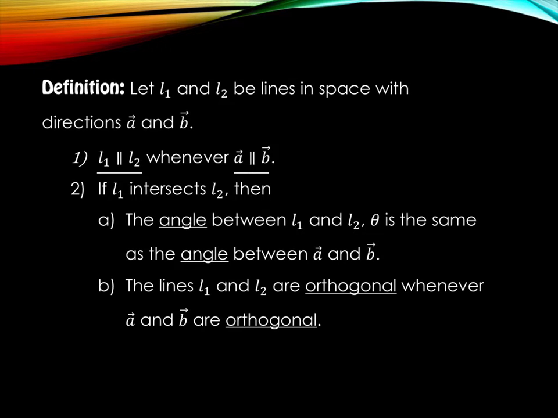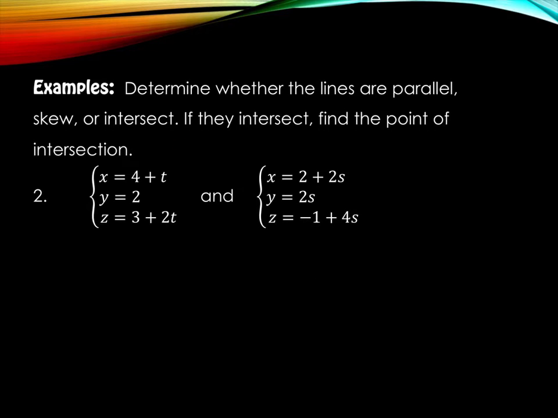Taking a look at these, when we're trying to decide if they're parallel, it talked about deciding that based on their direction vectors. If the direction vectors are the same or are constant multiples of each other, then they are parallel, and so then the lines themselves will be parallel. So we need to find the direction vectors. Looking at these, what is the direction vector for each one of these? Let's do this first one, I'll write it underneath.